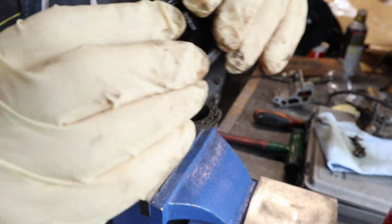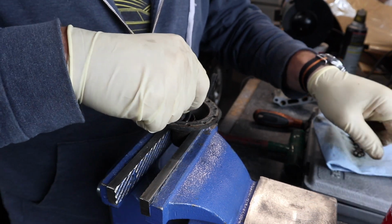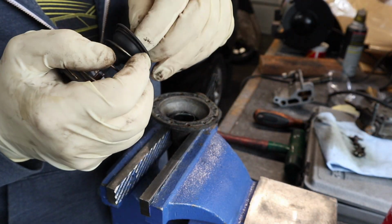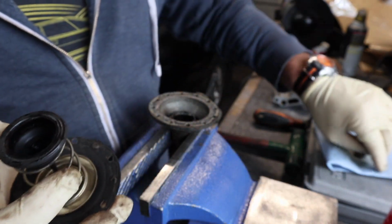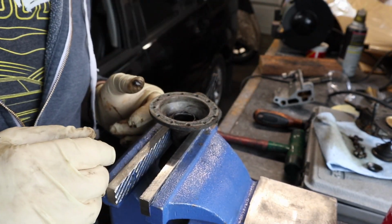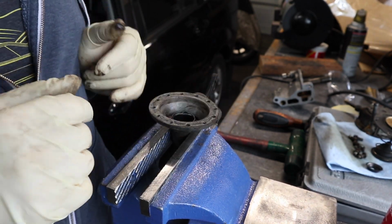As you can see, there's a little nub that you need to twist, kind of like a drum brake, where you have a piece that retains the drum brake spring. This has a very similar setup. Everything seems fairly clean in here, but we're going to clean this out and just prep everything for the new diaphragm.